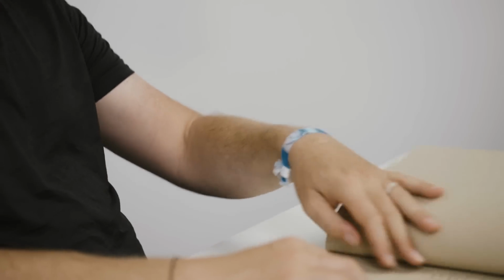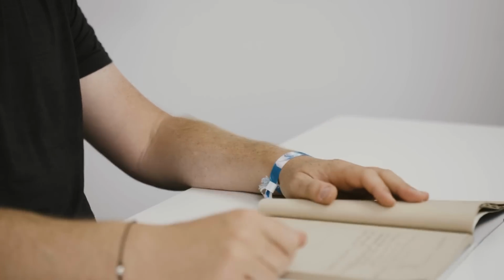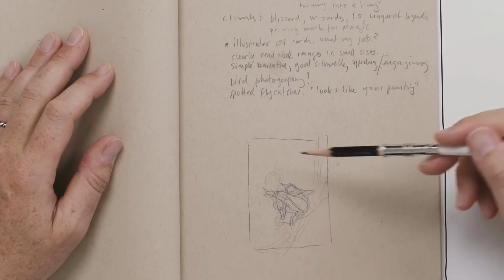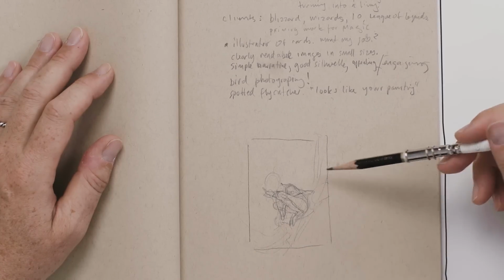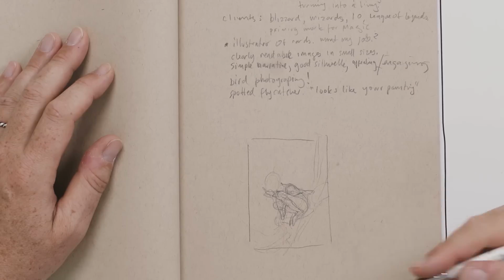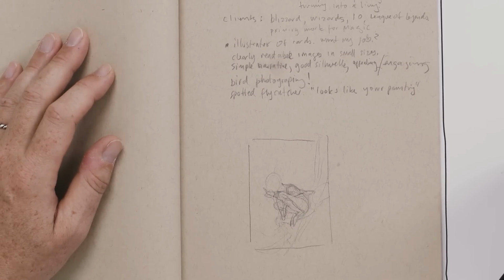Let me see if I can. So these are some notes for my presentation I did yesterday. So I started sketching a little figure, like a fairy sitting on a branch. I wanted it to look like a wildlife photo of a creature that does not exist. I like that idea a little bit.